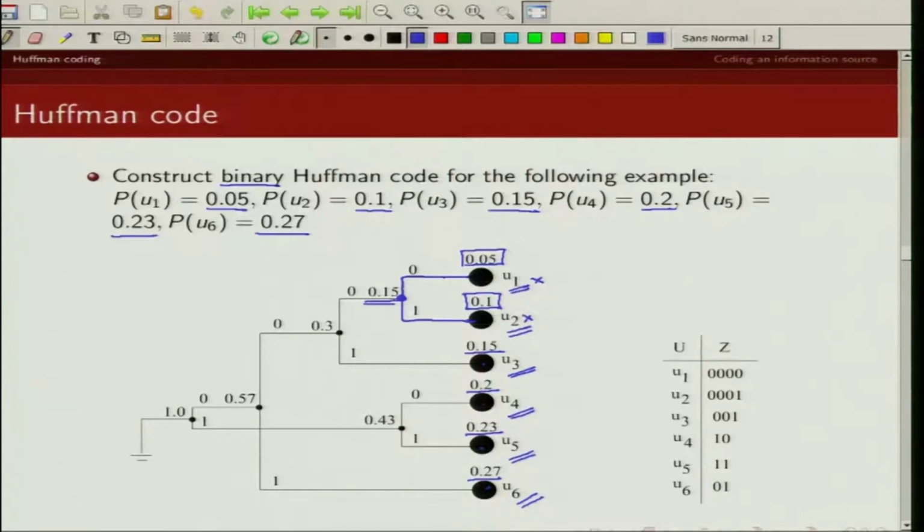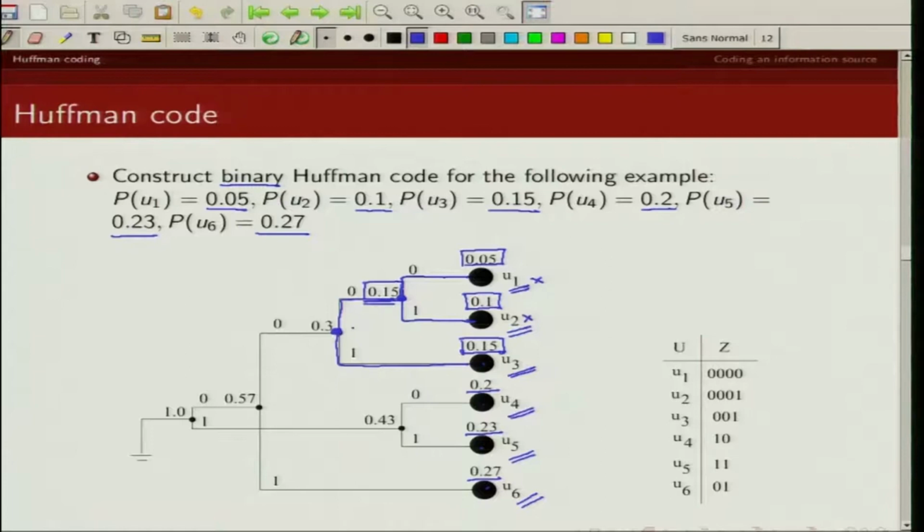Okay. Next step. What are the 2 least likely active nodes? So clearly the 2 least likely active nodes at this point are this one and this one. So we combine these 2 and create a new node. Now what is the probability of this node?